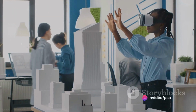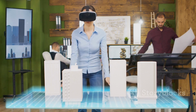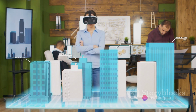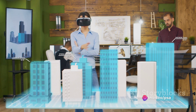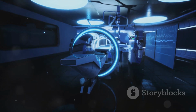Additionally, this development may lead to the creation of a simplified version of a holodeck, a virtual reality environment that simulates not only objects but entire 3D environments as if they were real. This could be a game changer in fields like architecture, interior design, and urban planning, where professionals could virtually walk through their designs before they are built. The future is indeed bright and full of exciting possibilities.